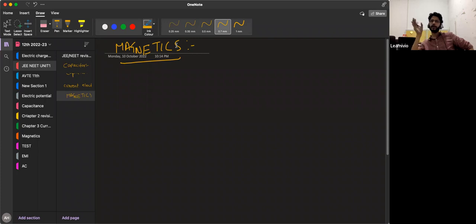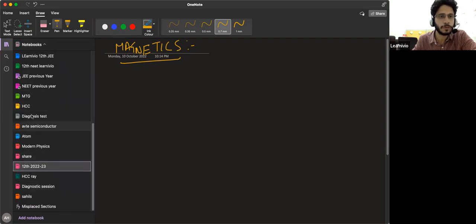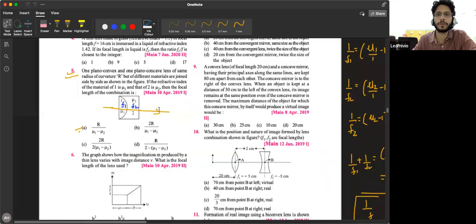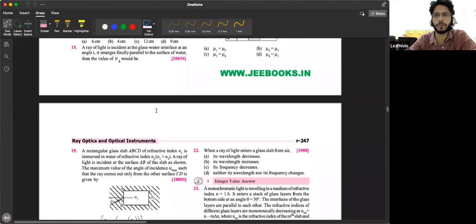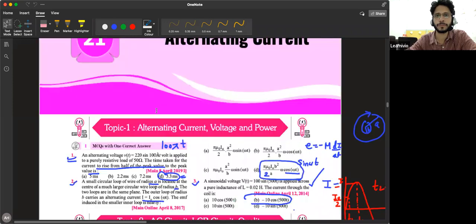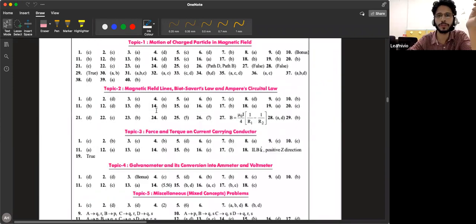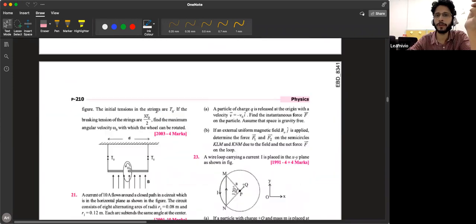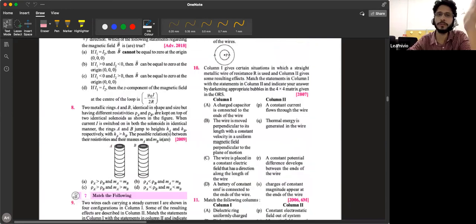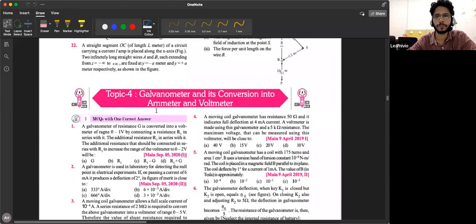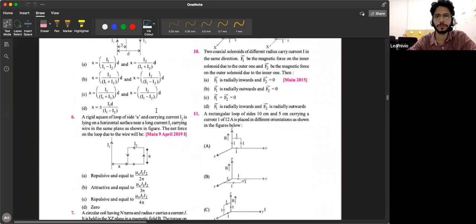But yes, the standard of questions is very different. So let's come to that part. I have that JEE book with me. We'll concentrate on the questions only. There's one topic, magnetic field due to a long wire having some semicircular cross section. But other than that topic, all topics which are in CBSE match with that of JEE. The only difference is in the level of questions.